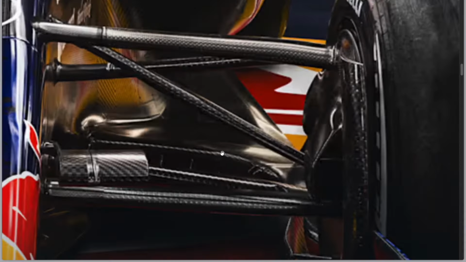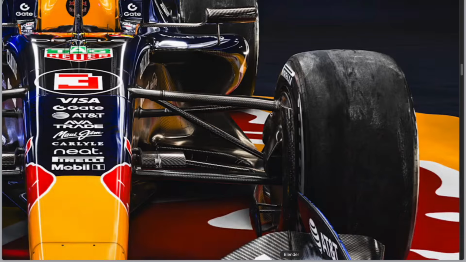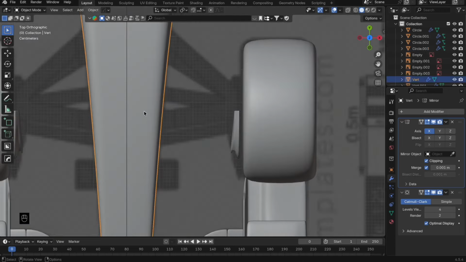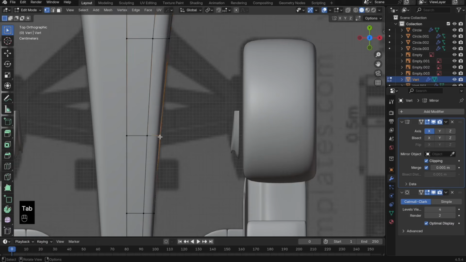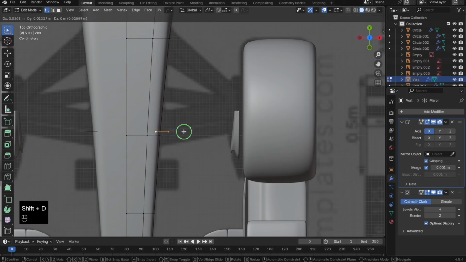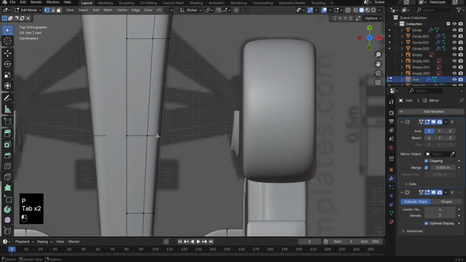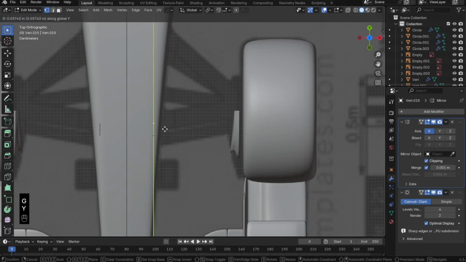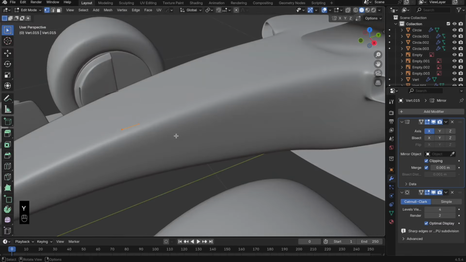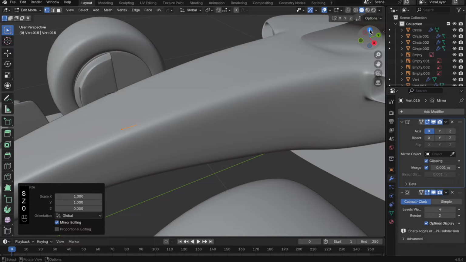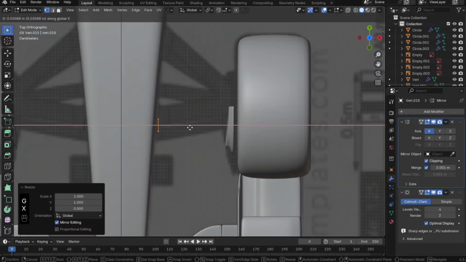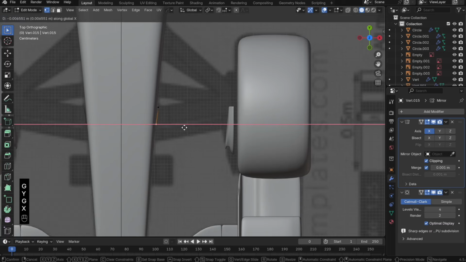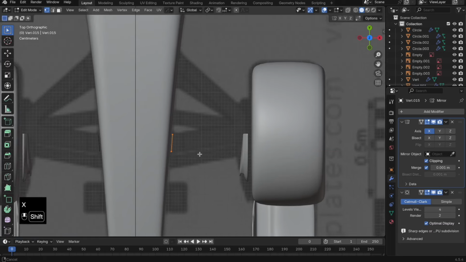We gotta start thinking about the suspension as well, which will be different for each car. It'll be very different for each car actually. But I want to start thinking about it. I want to duplicate these, P to separate, and let's flatten this on the x-axis. Let's carry this one back slightly. Let's flatten it on the z-axis as well. That's good. Let's carry it out. Let's carry it back. And let's adjust this on the x-axis like this.